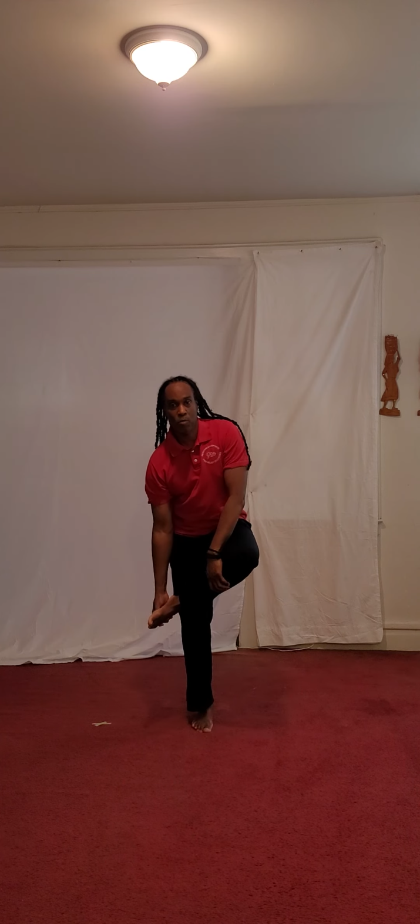All right. Next, we're going to do this one. Depends on how much you can balance. You either could do the sitting or standing. And under the bottom of your foot, you take your thumb and you rub it all over the bottom of your feet. Work those arches, any tender areas or hard areas. You do that on both sides.